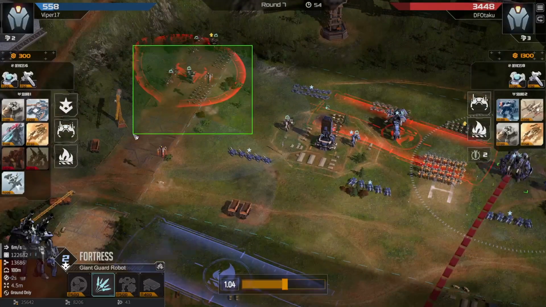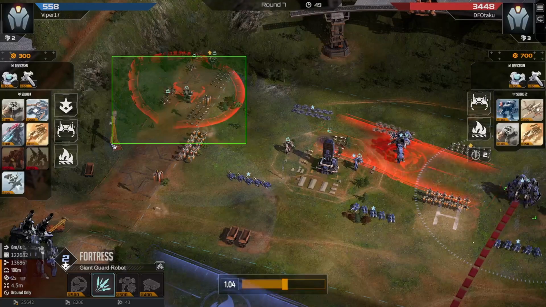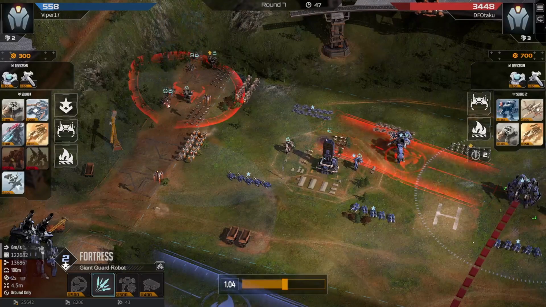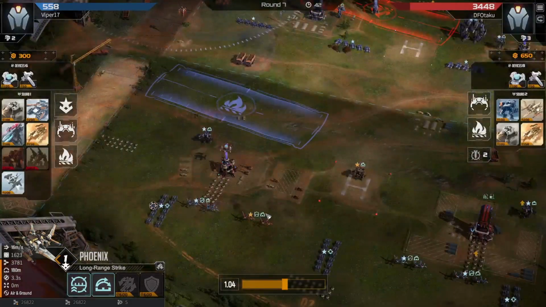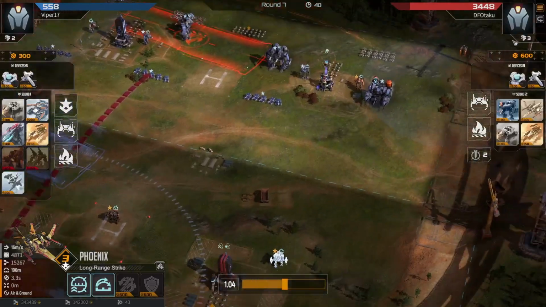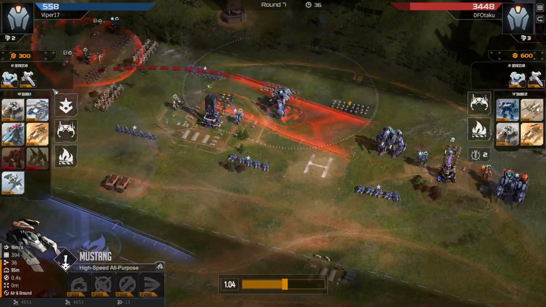Anyways, Viper's still setting up for the super heavy tank. DFOtaku, still setting up for the super heavy tank. Ooh, and I like this on the Phoenix, increasing their damage by a lot. He's going to need these Phoenix to be dealing a lot more damage, because as these giants continue to level up, they're just becoming more and more dangerous.